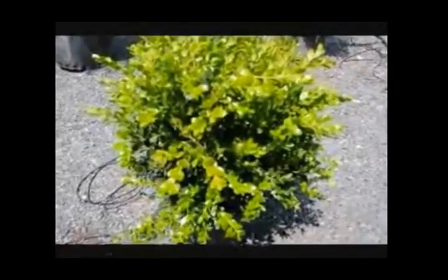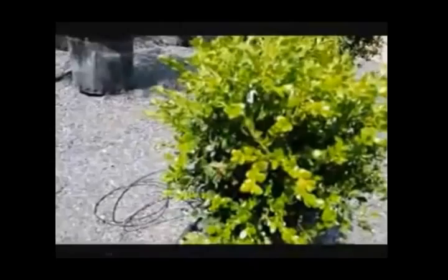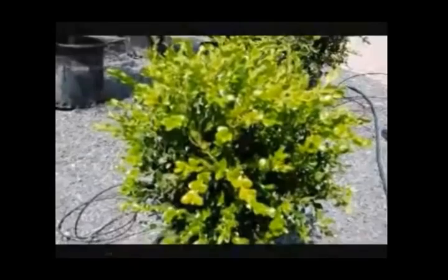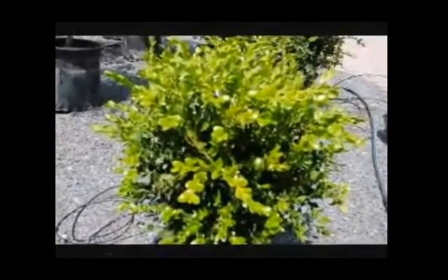This is a wintergreen boxwood. This video is just to show you the foliage. If you look carefully inside, you can see the darker foliage of the old growth and the lighter, yellower growth of the new foliage. The new foliage will darken over. It's a nice idea to trim them back slightly each year — it gets better airflow into the plant and makes for a hardier, healthier plant.